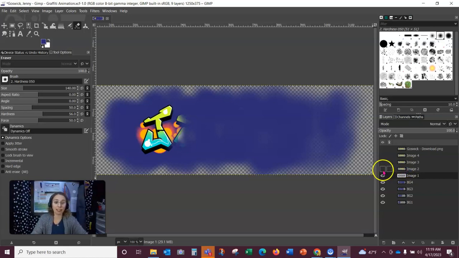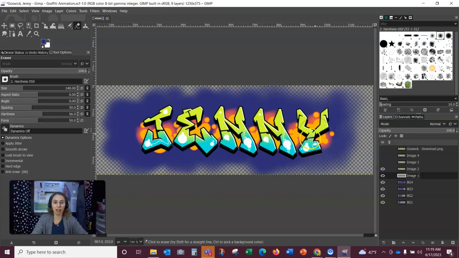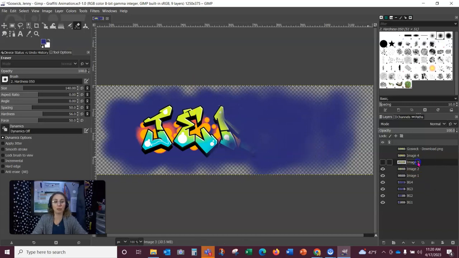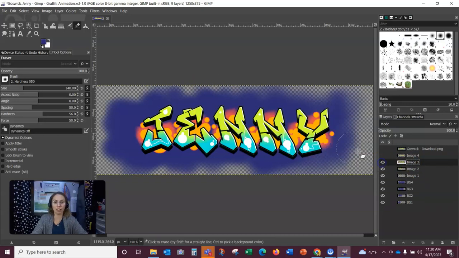All right, so I'm going to go to the next layer. I'm going to show the visibility, and do the same thing on this. I'm going to make sure that layer is selected, and I went to the E last time, so I'm just going to go back and maybe leave something like that. Then I'm going to go to my next one, show the visibility.